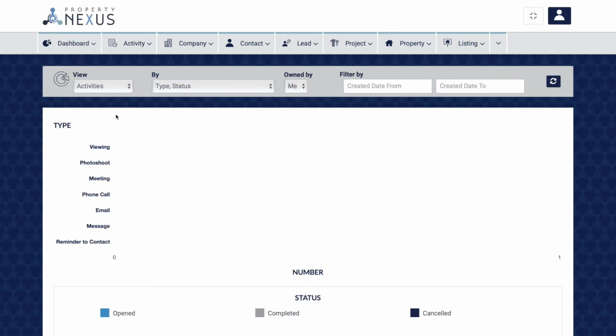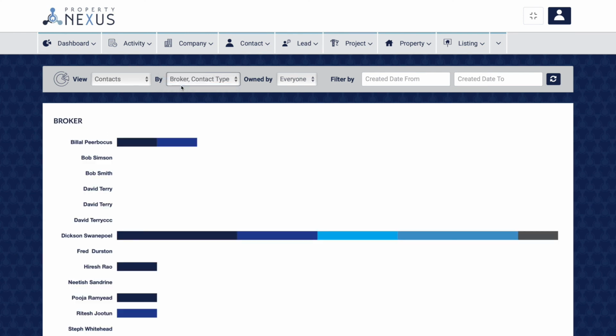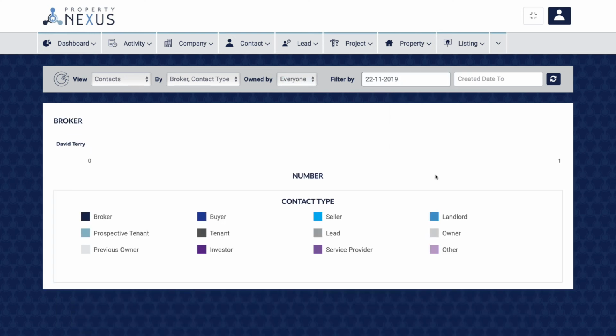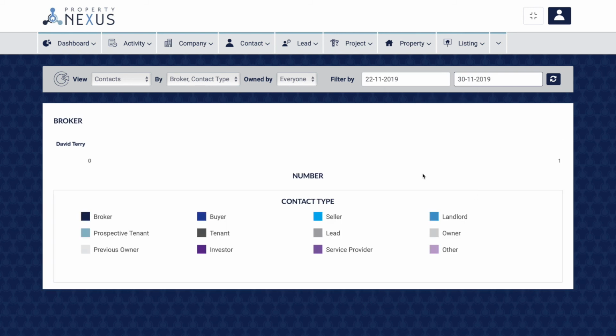In the grey box, you will have 3 drop-down lists and 2 boxes for filters. The first drop-down list allows you to select the module, and the second drop-down list allows you to select a specific report. The third, or owned by drop-down list, allows you to see the records owned by you, me, your team, my team, and everyone depending on your profile access. The filters boxes allow you to select dates for which the records were created from and to, allowing you to narrow down the range of records by date.